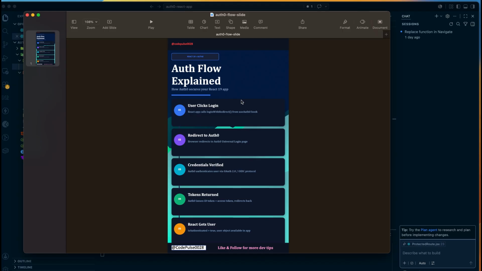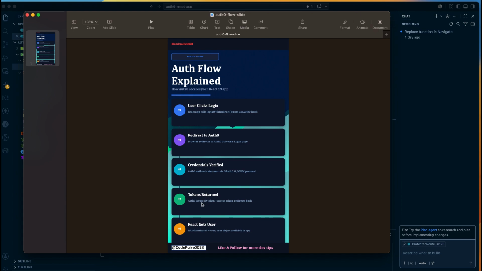What I have observed, and I mentioned this in the beginning of the discussion, is senior developers struggling to understand the flow. Although it is pretty straightforward, I have not seen much confidence while working with developers. It's a pretty simple flow: when a user clicks the login button, it talks to Auth0, and once the credentials are verified by Auth0, it returns a token.